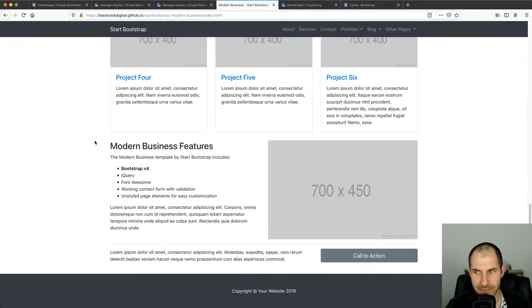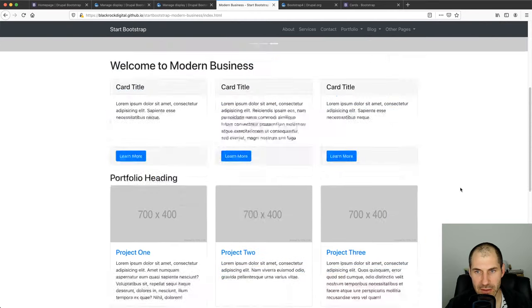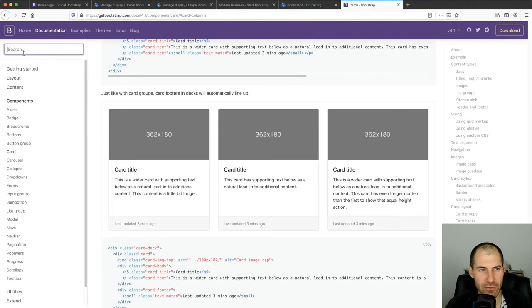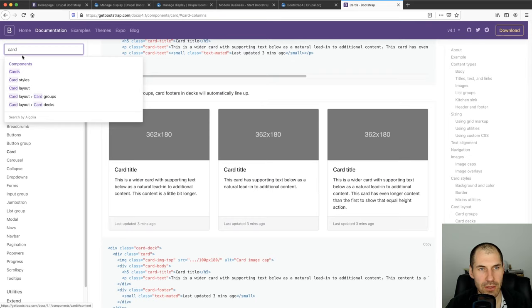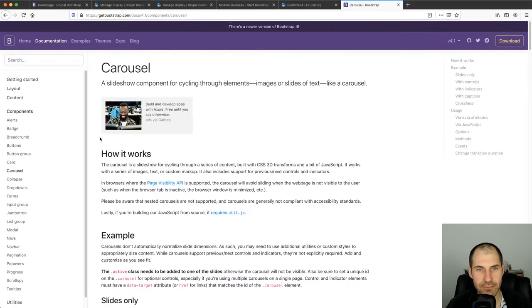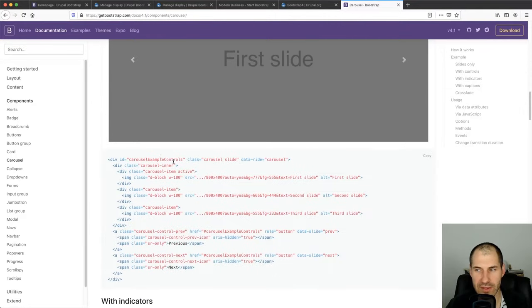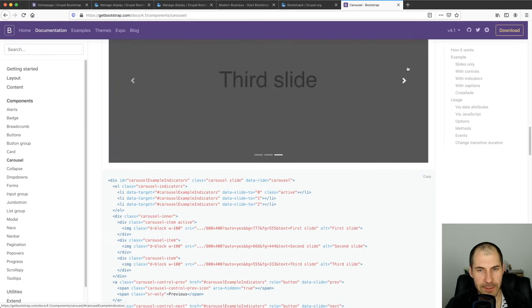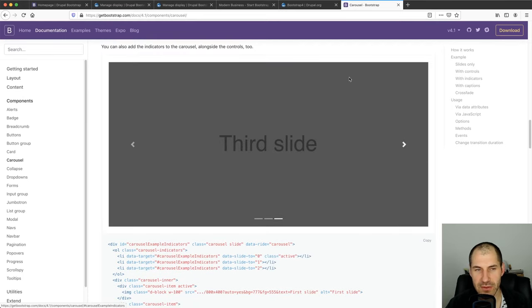What else? We can build this. I need to come up with a solution for this. It may not go full width, but I'll build a solution for it. So let's have a look at the carousel. Why not? I can't even spell carousel. There we go. All right, let's have a look, shall we? This is going to be interesting. Anyway, we'll look at this next week.